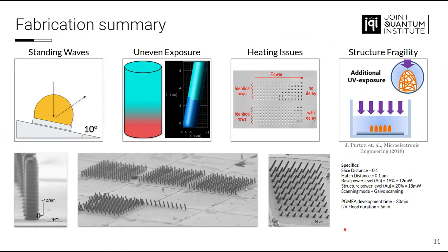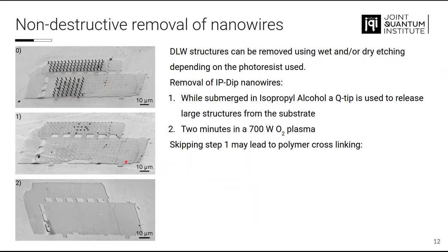It is also possible, however, to remove nanowires once you have printed them. And so I'll go over this very briefly. The idea here is that you want to do a two-step process where first, while the sample is submerged in isopropyl alcohol, we use a Q-tip to release the large structures from the substrate, which is what we show here. And then we put our substrate in a 700-watt O2 plasma for 2 minutes. And this helps clean up the rest of the photoresist on the surface. And then doing so, we're able to effectively remove our nanowires from our valuable substrate. This is wonderful because if there's something wrong with your print, you have not ruined the in-plane devices. You can recycle this and do it again until you either get things right or you're pleased with the result.